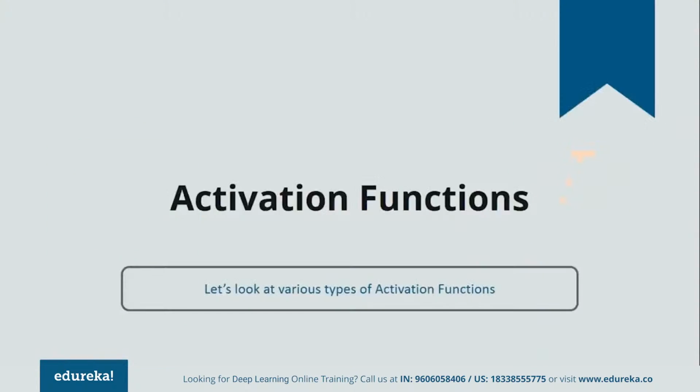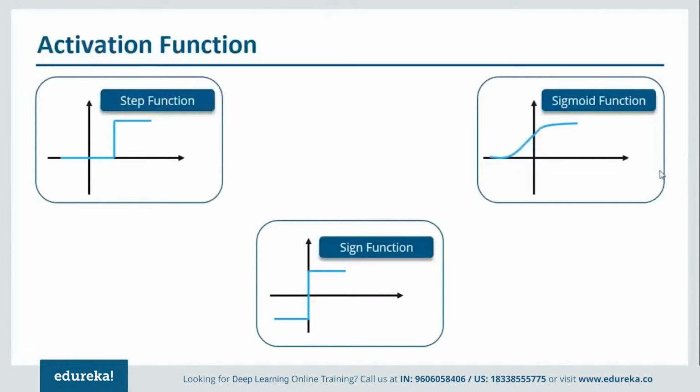Next up, we'll understand the various activation functions available. These are the three activation functions, although there are many more, but I've listed three. Step function: over here, the moment your input is greater than this particular value, your neuron will fire, else it won't. Similarly for sigmoid and sine functions as well. There are many more that I've told you earlier as well, but these are the three majorly used activation functions.